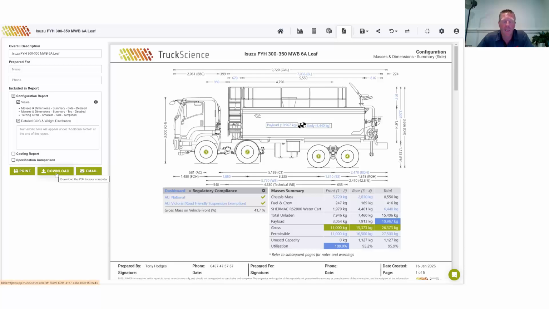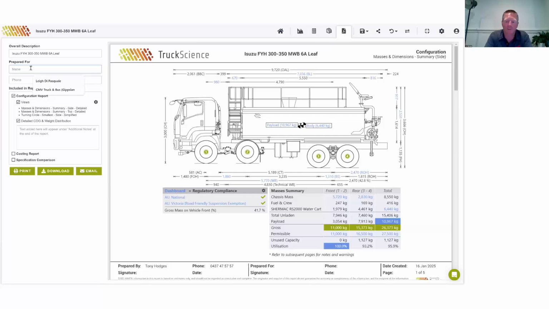Download, you click on the button, and what will happen is it will pop up, and as Martin said, it will say save your file. You can name it as you like, in whatever directory you like, and generally attach that either with your build or wherever you internally store your files, or email it off to the customer as a PDF that they'll be able to open on their end.